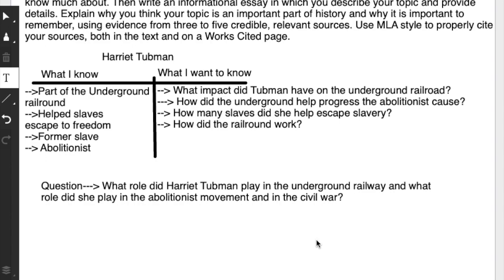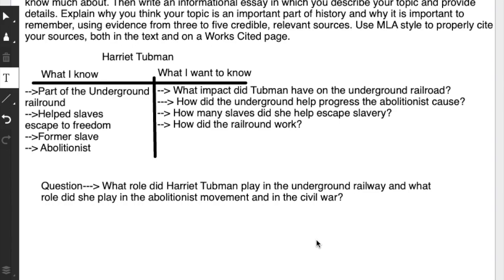Well, I had a question about the connection between that railroad and the abolitionist cause, and then the Civil War, because she did live quite long in life. I know that she lived well into the early 1900s. So she was alive during the Civil War, and I imagine, based on her work in the abolitionist movement, that she was also involved in the Civil War as well.